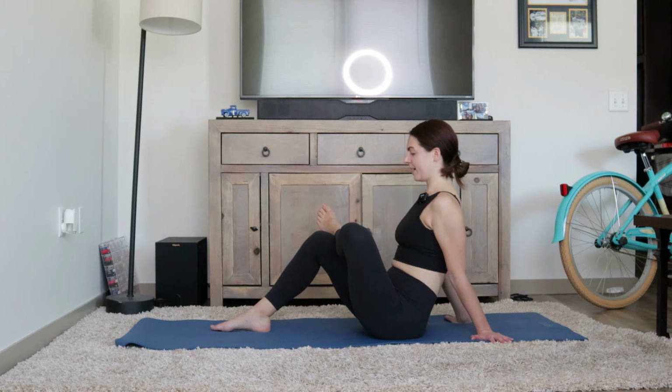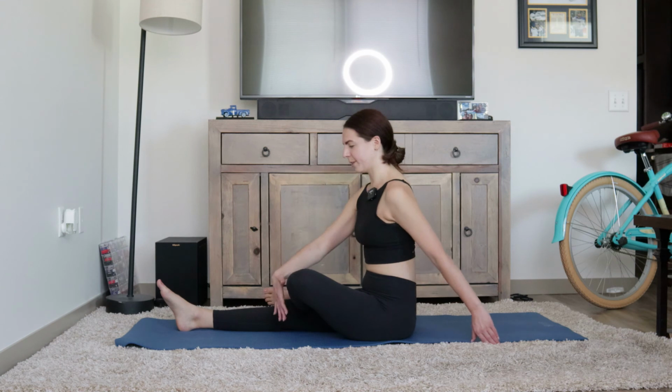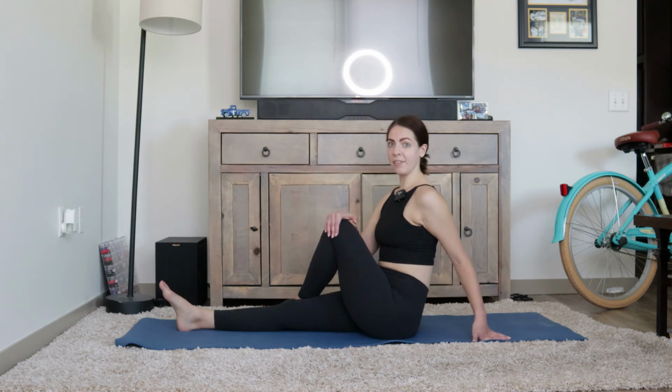Good, on your next inhale, all we're gonna do is slide that right foot forward, keep the left ankle crossed. We'll plant the left foot down onto the mat, and then we'll inhale to bring the arms around and up. Exhale, we'll twist over towards the left side of the room.